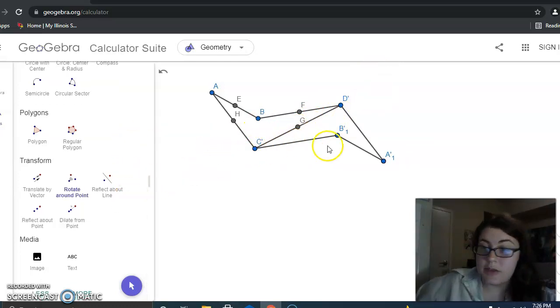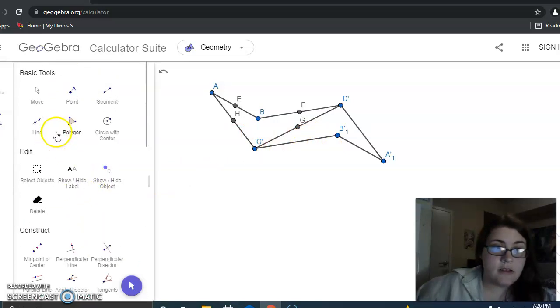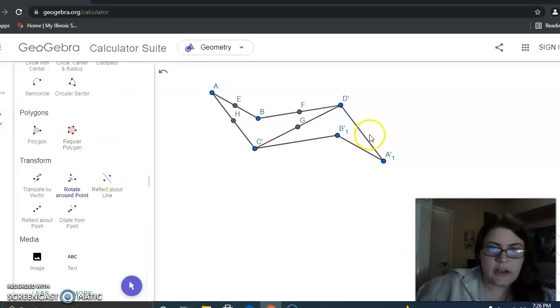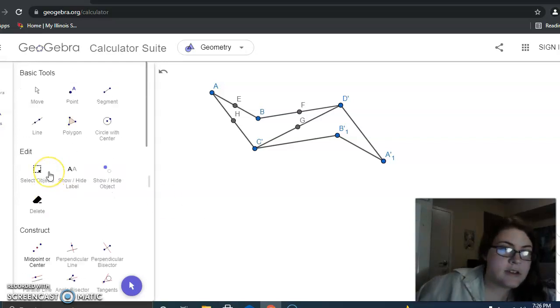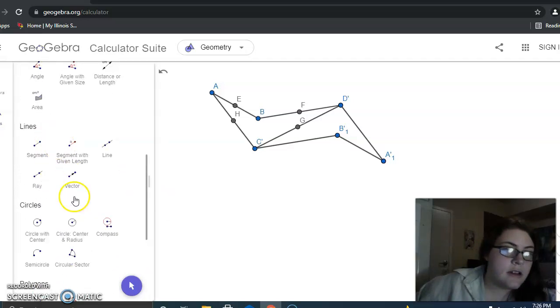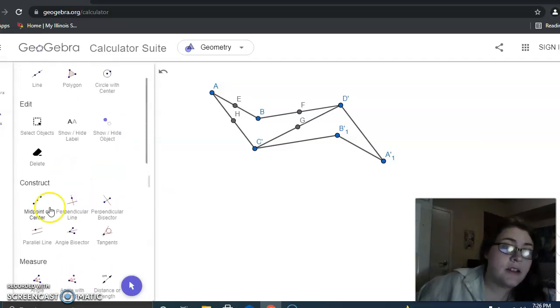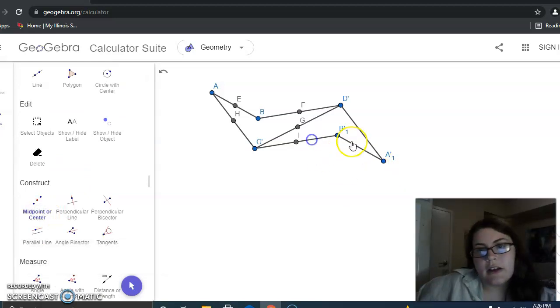So let's do it again one more time, in case you didn't catch that. So we're going to take, oh, let's create some midpoints first. We're going to be using quadrilateral CDAB for this, since we just used ACDB. Just to show that you can do this with any of the shapes that you've made on the plane. You can take any shape, take any of its midpoints, and flip it around. So let's create some midpoints. Let's see if I can find it. There it is. Alright, we're going to set our midpoints.